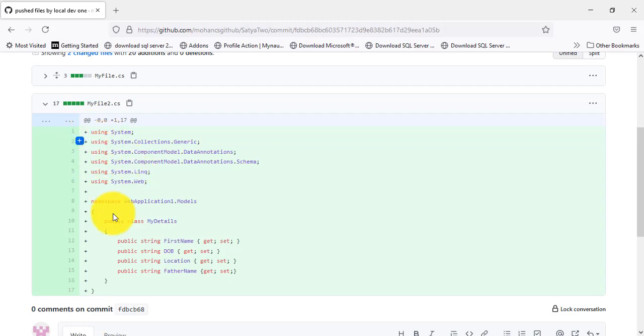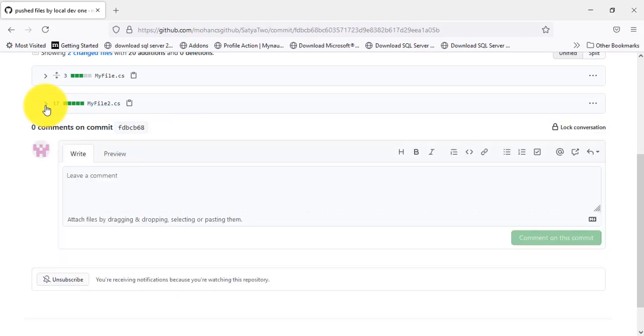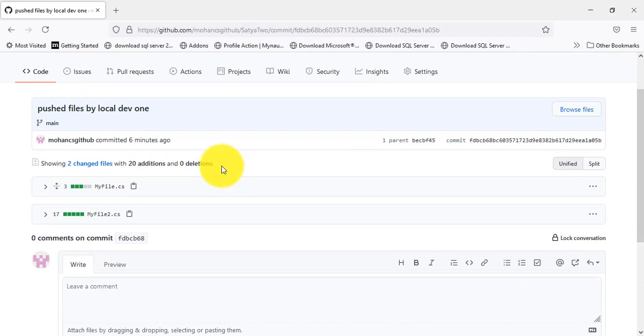That's why every line is a new insertion line. That's why it is shown with plus symbols. It is 17 insertions here in myfile2.cs. It is a new file pushed by the local dev1. That is why 3 insertions for myfile.cs and 17 new insertions for myfile2.cs, total 20 additions, or 20 insertions.